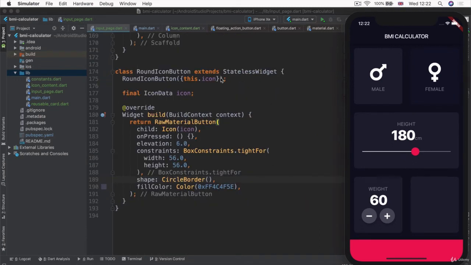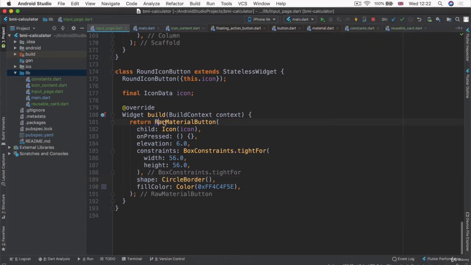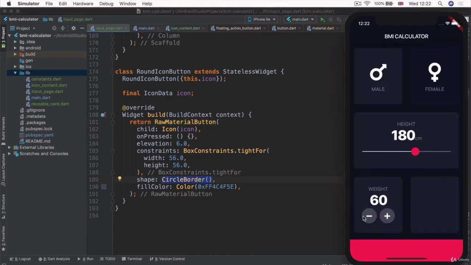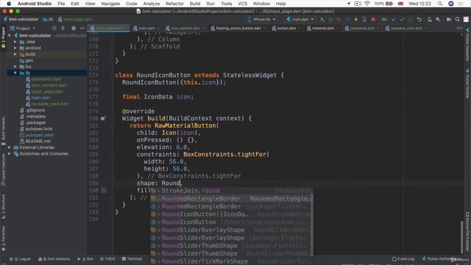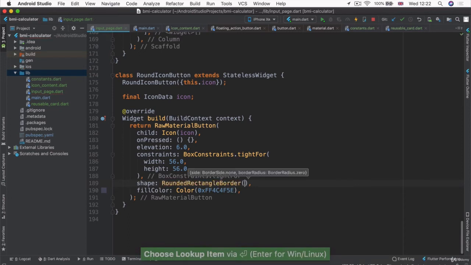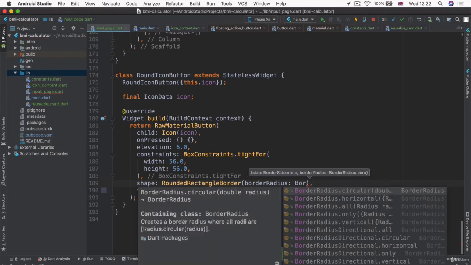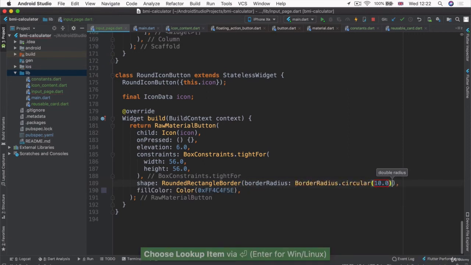So it's looking pretty neat. So now we've built our very own version of the floating action button, and it currently looks pretty much identical to the floating action button, but of course we can customize it to no end because we're using such a basic fundamental building block that we can actually change a lot of its components. For example, the shape. So if you didn't want to have just a bog standard circle, you could change it to maybe a rounded rectangle, for example.